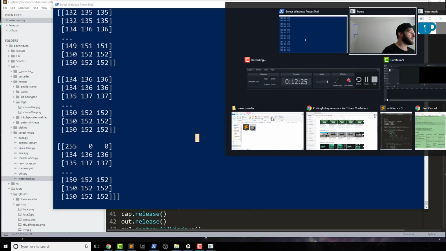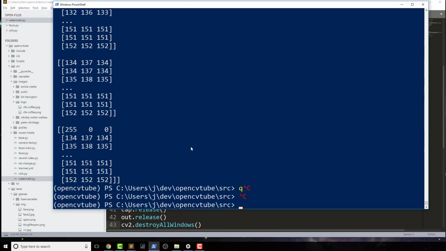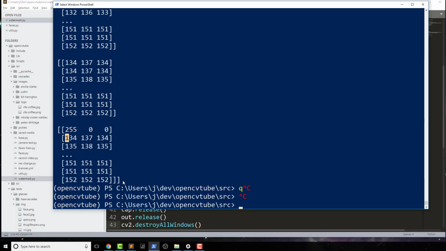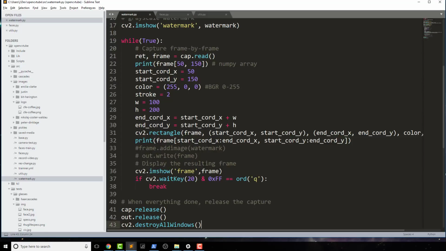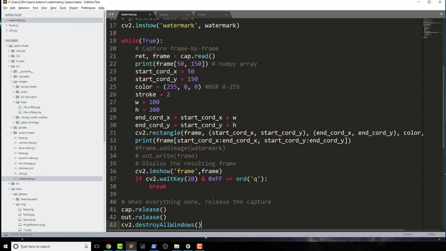And the reason I say it looks funny is because if you're not familiar with numpy, let's close that out. If you're not familiar with numpy, then there's a good chance that you aren't familiar with numpy arrays, which is something that is a little bit outside the context of what we're talking about here. But keep in mind, just think of it in the sense of a big matrix of rows and columns. And in my case, the pixel value in the very top left corner is this one. The pixel value next to that is the one next to it. And then it goes all the way to the right. And then it does that for the columns as well.